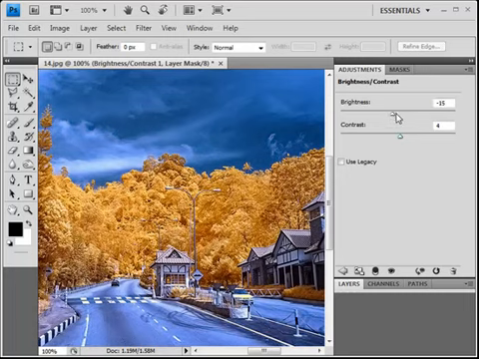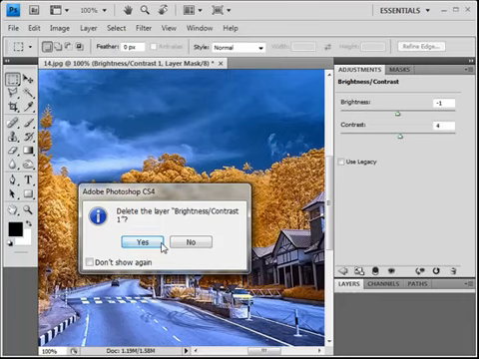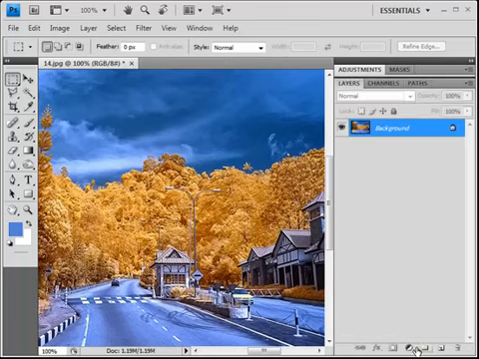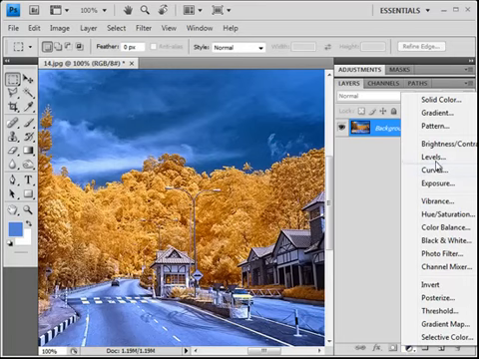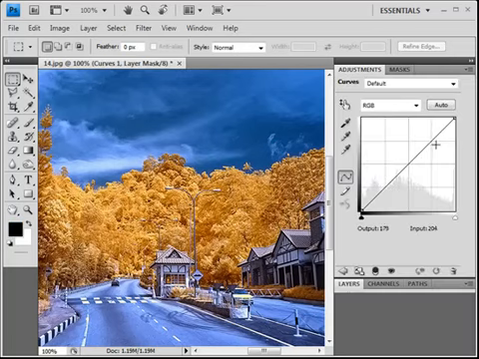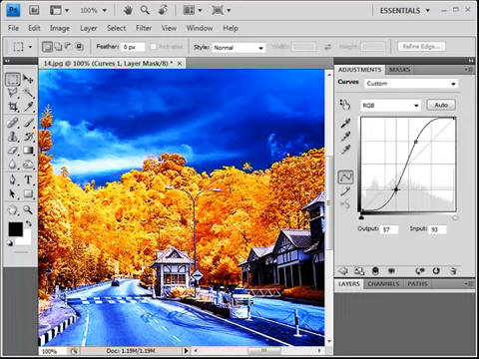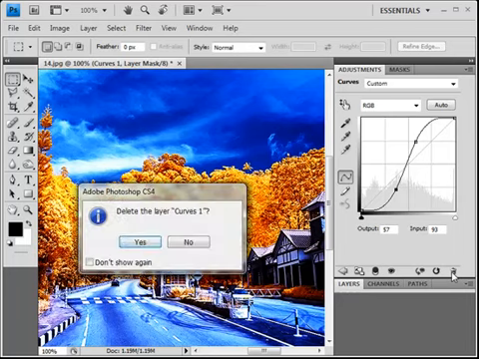So with this, along with other adjustments, let's cancel out of here. Yes, let's delete this layer, and let's make another adjustment layer. Let's make this one curves. Okay, so watch this. Oops, I forgot to load our selection. And now we're affecting the image globally.